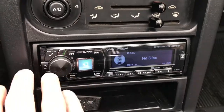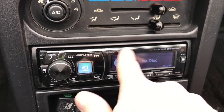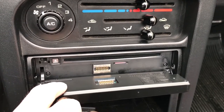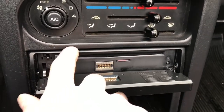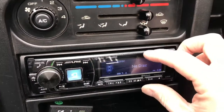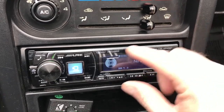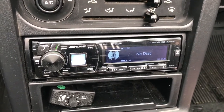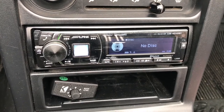I know I'm being overly picky, but I wanted a head unit that did not have the slot for the CD exposed — I wanted it behind the face plate. Just because this is a convertible, it gets very dusty in here and I didn't want dust getting in. I wanted everything sealed up behind the face plate. This also provides a slightly larger viewing screen because you don't have to shrink it down to make space for the CD slot. That was my criteria for picking the head unit, and I have been extremely happy with it.